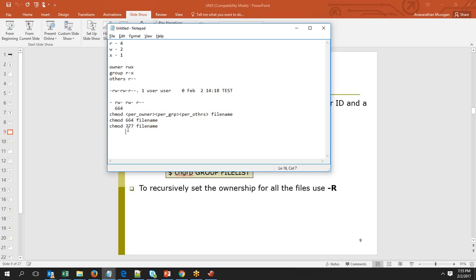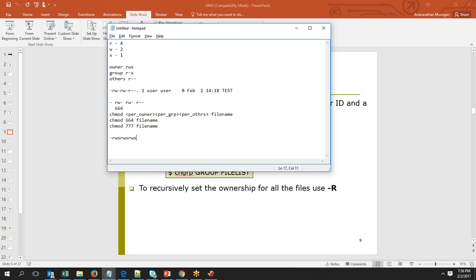So what is the first value? First value represents the owner's permission. So it will be hyphen read write execute, all the three. What is the next one? Next one is for the group. So you have given 7. How will you get 7 out of this? 4 plus 2 plus 1. So it is all the three. Same way, the last one is also for the what? Others. And for that also it is 7. So it will be a combination of all the three.